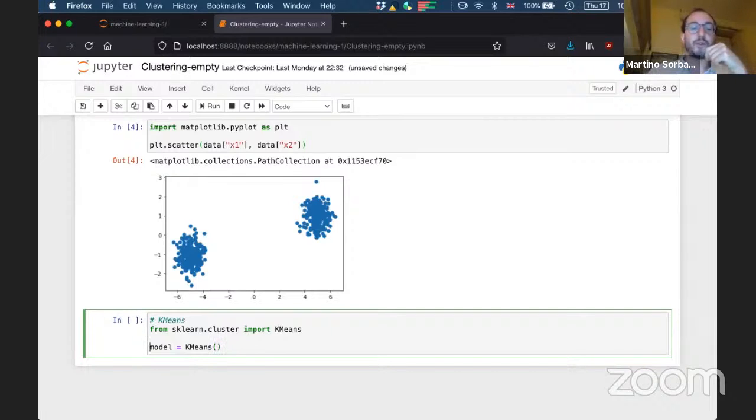When we define the model, the definition of the class requires all the hyperparameters that we need. And those vary from model to model. In the case of k-means, the model requires the expected number of clusters. So we have to tell it what's the number of clusters that we have.